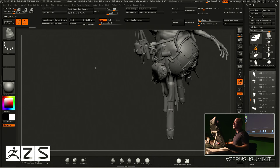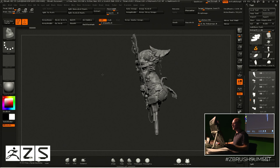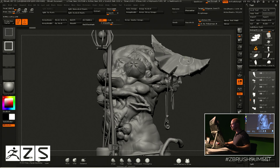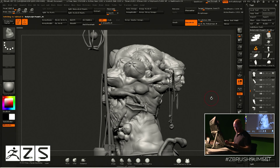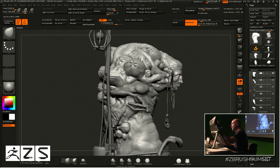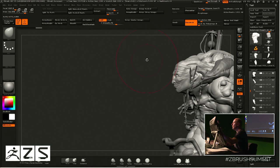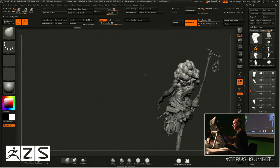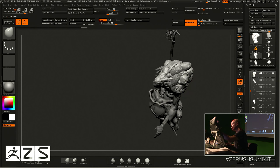So I never stop looking at the big shape and the big proportion. I love this side view. During the course of the block out, I'm pulling his head out more and more and more. Hide everything. I'm grabbing a gigantic move brush and I'm like, no, he's not hunched over. He's not broken enough. Let me just keep moving everything and doing whatever I want, looking at it from really far back and popping out. I popped out these tumors on the back so many times. I put them in and I thought, whoa, this is so crazy. And then I zoomed out and realized they're really small and just kept pulling them and pulling them and pulling them. And again, this is all things I used to fight with, working purely 2D.